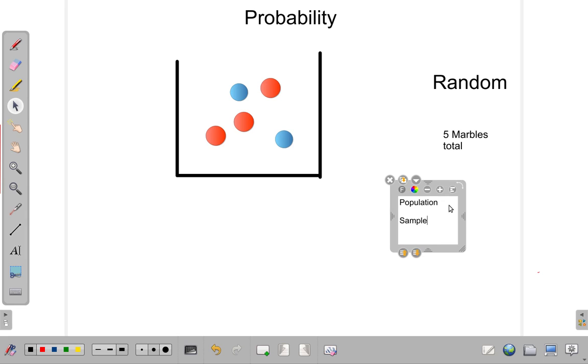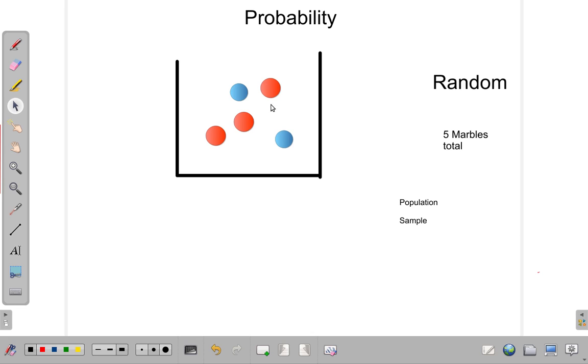The sample just means some out of the population. The number in the sample is always smaller than the population. It could be that the population is 3 million people, but there's some pollster carrying out a poll during an election time, and they study 2,000 people. So that's a sample of 2,000. All right.